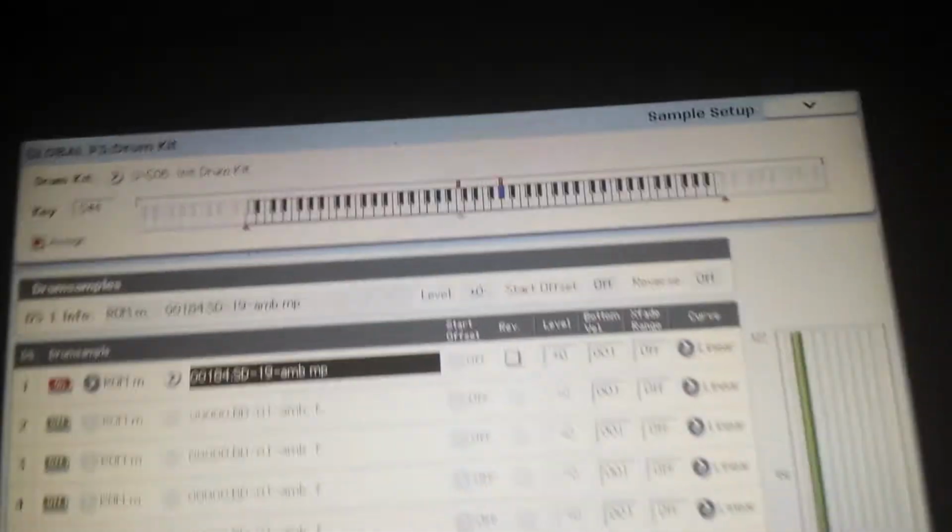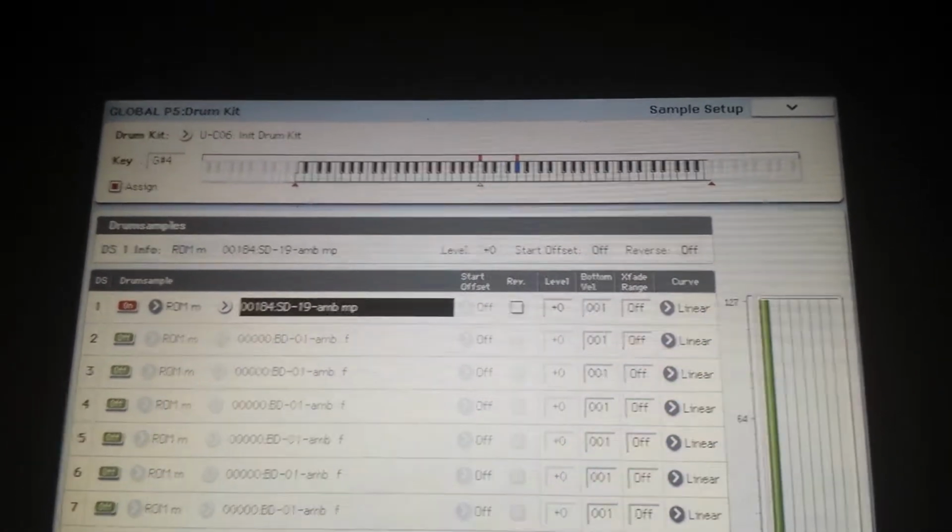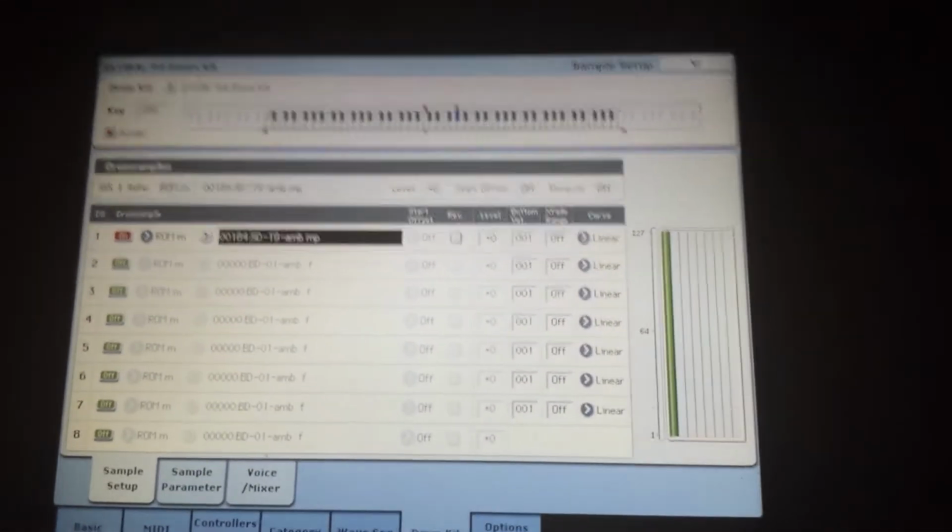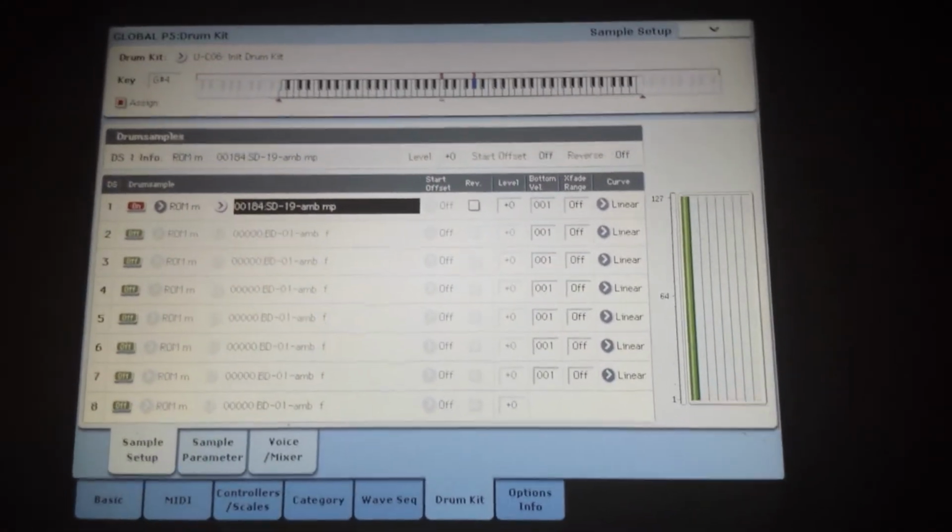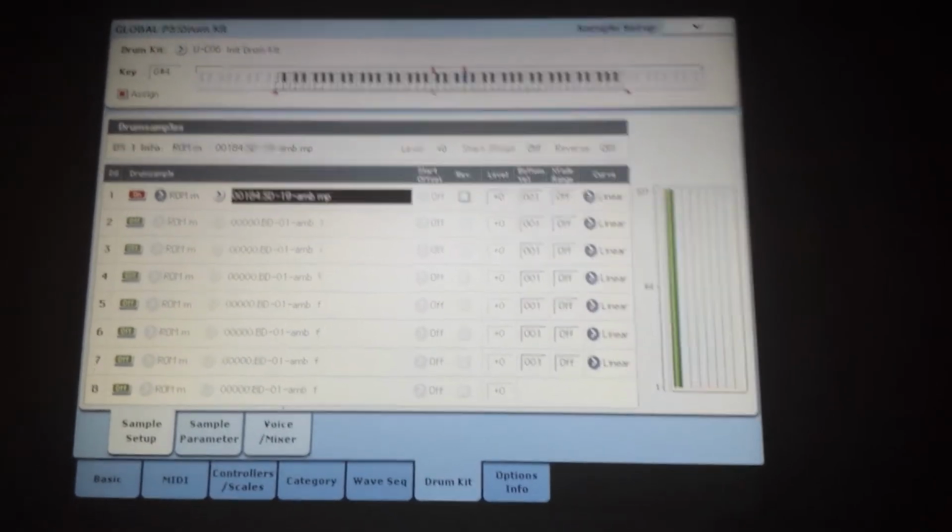Now a cool thing, whenever you assign a sample and you hit the assign key, every note underneath it gets that same sample assigned to it, pitched lower. So right now we may have the C key with that kick drum on it, but since there's no more sounds assigned underneath it, that kick drum is going to be assigned at different pitches automatically. Let's listen.